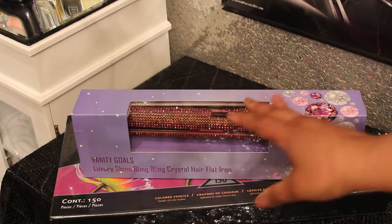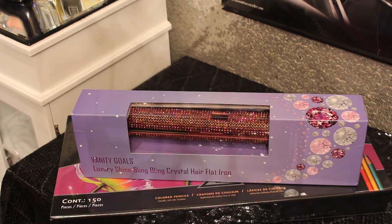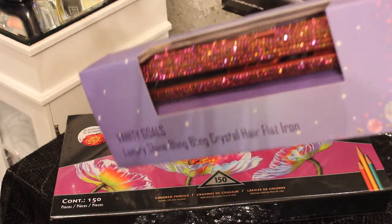I didn't come up with this on my own. I was watching some new person's hair style channel and their feed popped up, and I didn't even know she had these flat irons. She was just showing this girl's hair — how it was really straight. She was using the flat irons and I had to hit pause. I don't even know where she bought them from, but the first thing that went to my mind was to pull up Amazon and type in 'bling flat irons.' I think she's some kind of professional stylist who had done some Tyler Perry movie.